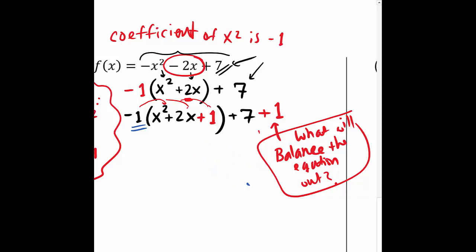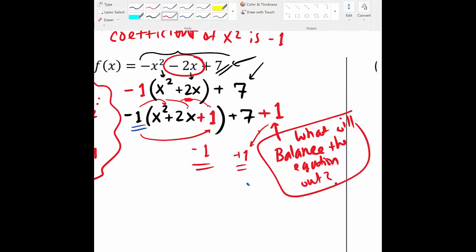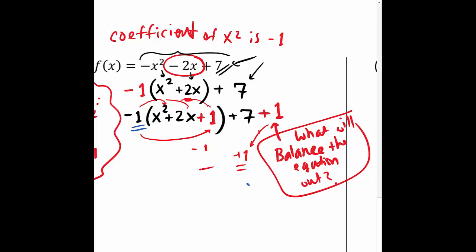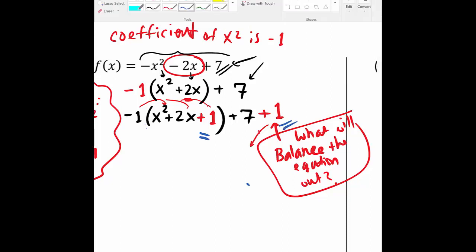So right now, if you were to distribute that negative 1 back in, you'd see this guy times this guy is a negative 1, and this would balance that out. If I have a negative 1 here and a positive 1 there, those add up to 0. So if I were to undo the factoring at this point, what's the opposite of that? If I undid this factoring, then I really put a negative 1 in there, not a positive 1. The opposite of that is a positive 1. So you've got to be really careful. You're just trying to balance this out.